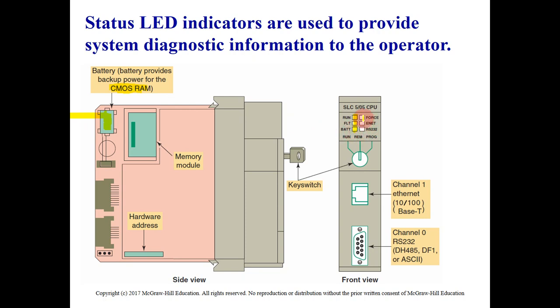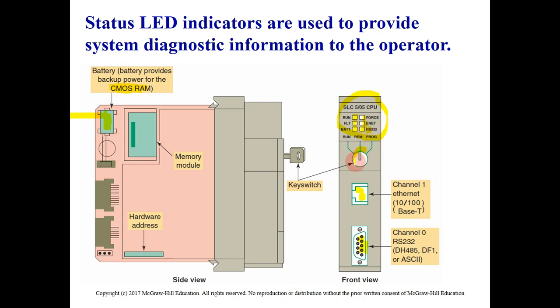Then we have an indicator for the connection of the RS module. If you connect an RS module, RS232 will be on. For the Ethernet port, if it's connected, it will show the Ethernet port. If the system is forced, that means forced to be switched off, this indicator will also show. This is regarding all the indicators on the front face of the front panel of the CPU module.